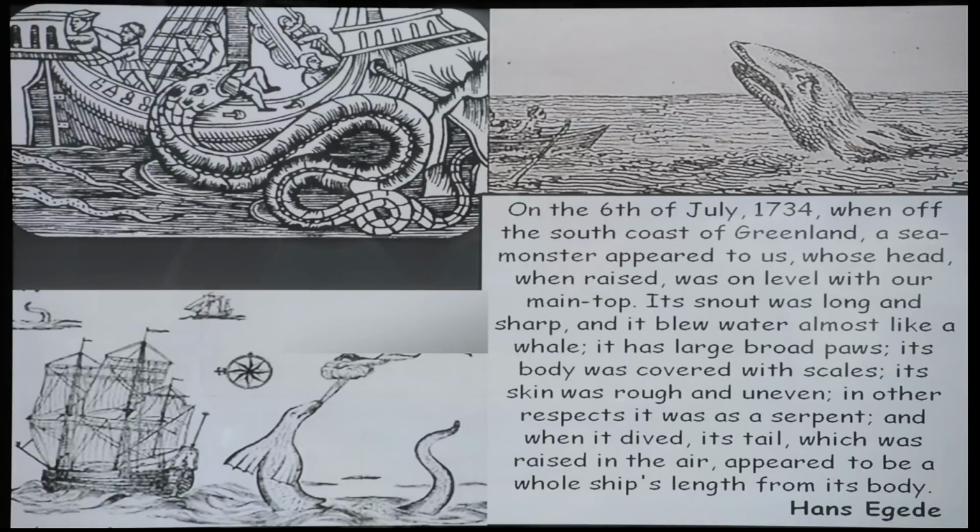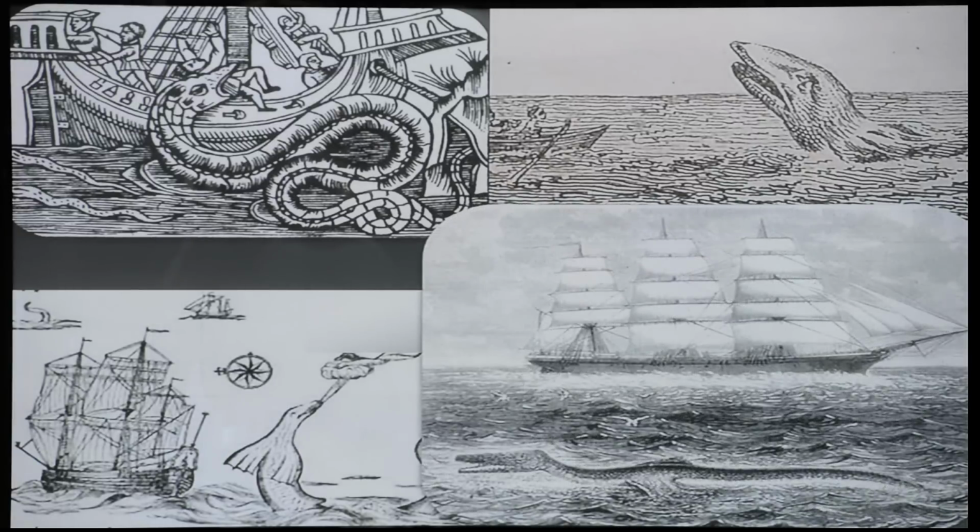There are huge things that have been seen in the water, huge reptile-like creatures in the water throughout history. This particular drawing was done by the first mate and the captain of the ship, the SS Sacramento, as they went from New York through the Atlantic down to Australia. Notice it carefully. It's got kind of an alligator-like head. It's got fins there and a very long body. We're going to see that creature again in a dictionary a few years later.